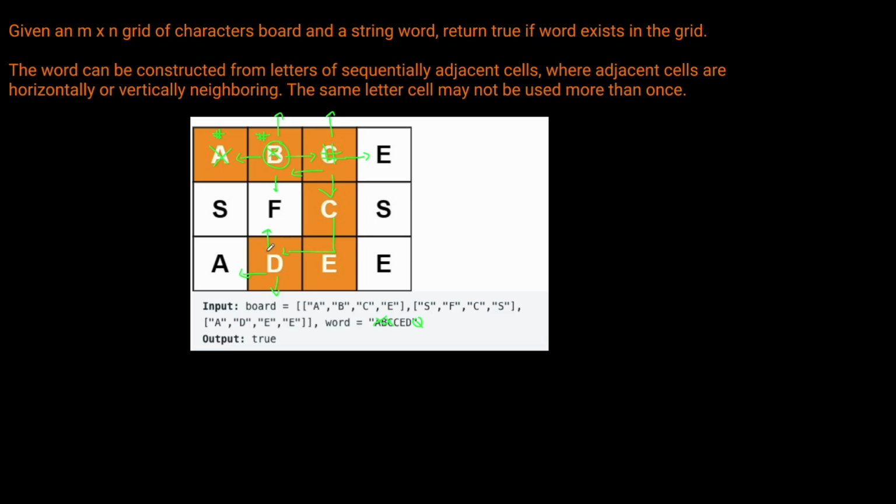So what we need to do is go back the way we came. We can think of this as a sort of backtracking algorithm. When we find a tile which works as the start of our word, so this A, we're going to kick off a depth first search to try all the possible paths we can find, in hopes of finding a word that equals A, B, C, C, E, D. Hopefully, we can find it.